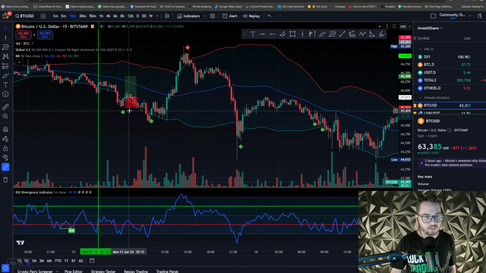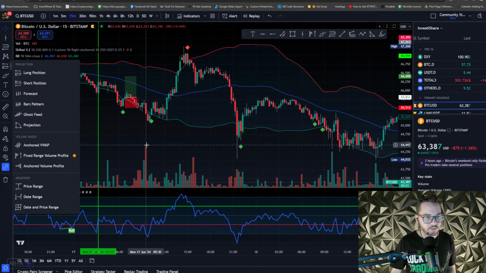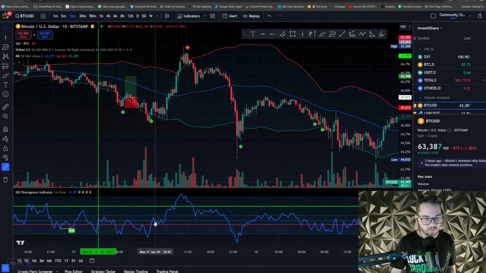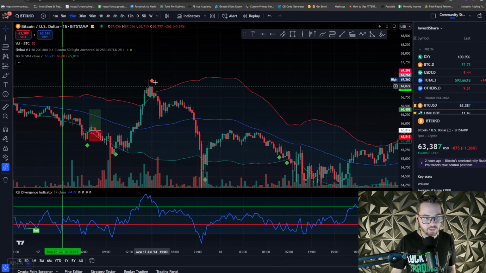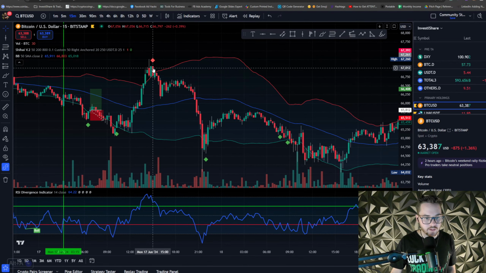We have this one here. Enter. This one is printed above the 40, so it doesn't count. We got this one here printed above the 60, so it does count.